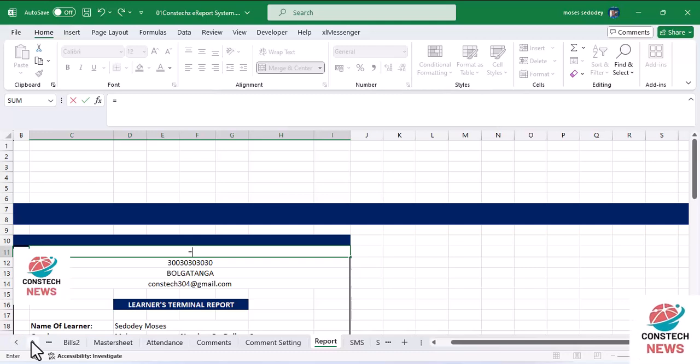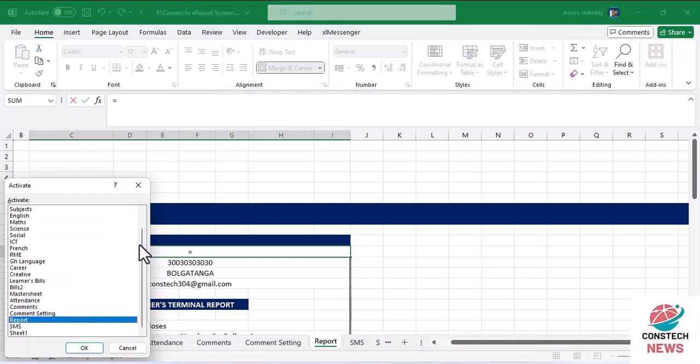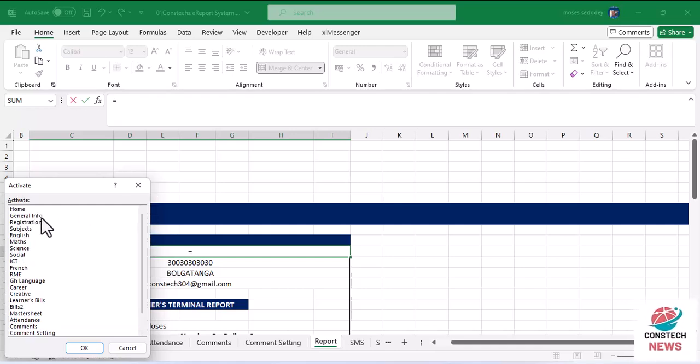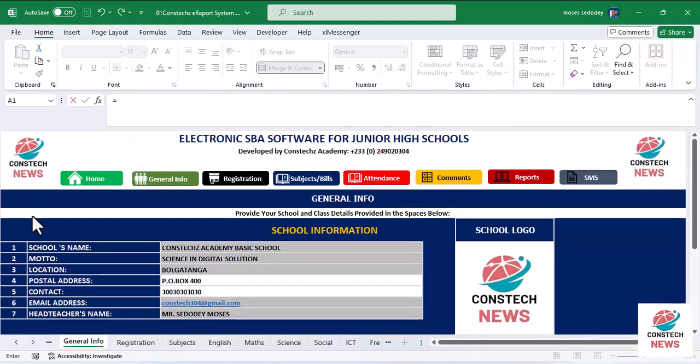Okay, so you go to general info. You go to motto, and you just delete one of the range. Okay.